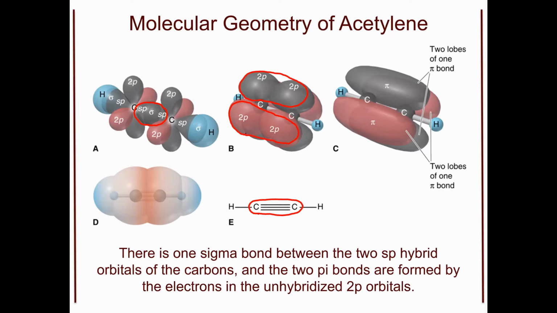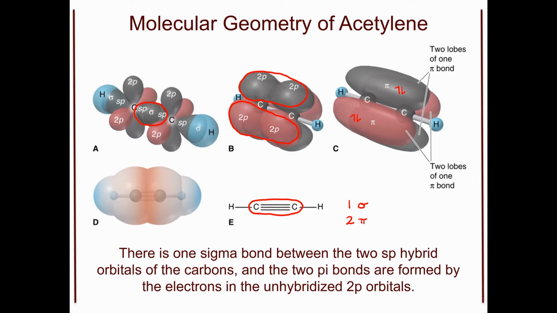So as we are going to have more pi electrons, we would have two pi electrons in our black pi orbital. We would also have two pi electrons in our maroon orbital. So when you see our triple bond in our Lewis structure, this is going to be one sigma bond with two pi bonds.